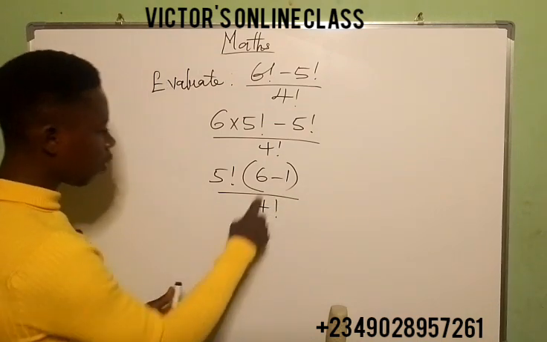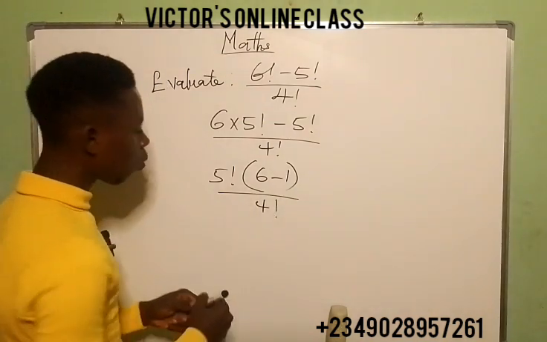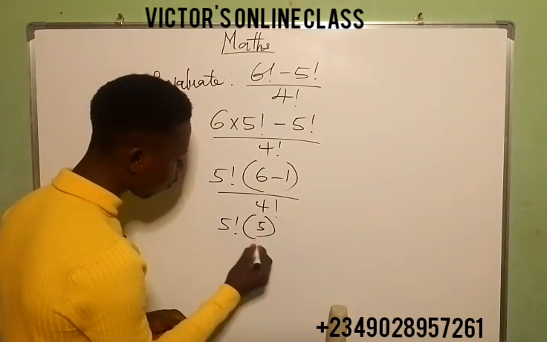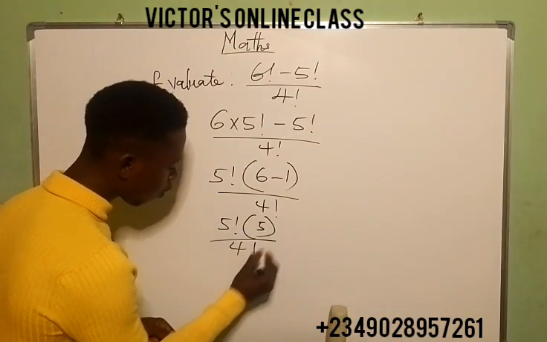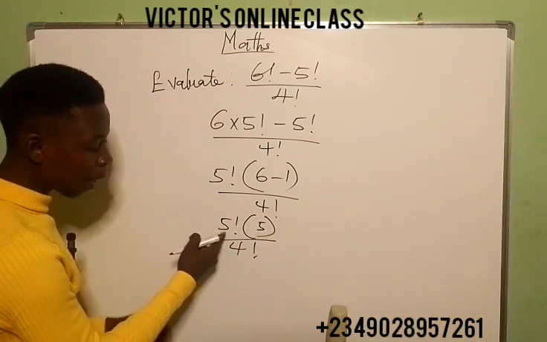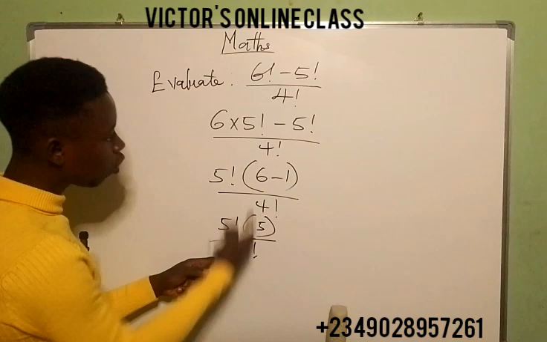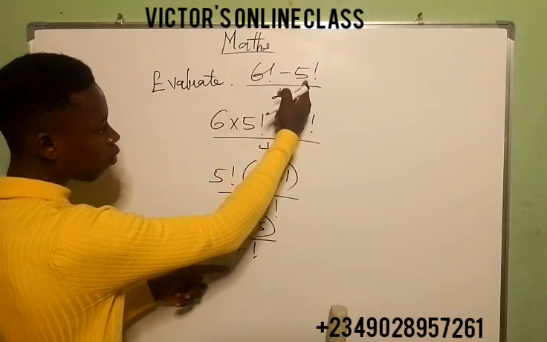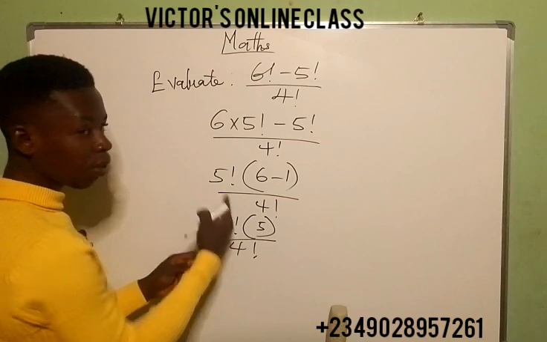Now, at this point, you see that 6 subtract 1, and then we'll be left with 5 factorial all over 4 factorial. Now, we are going to be drafting this factorial term the way we earlier did here, where we went from 6 factorial down to 5 factorial, and then factored out 5 factorial.